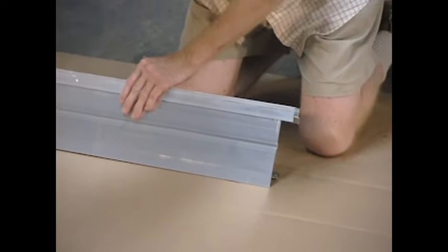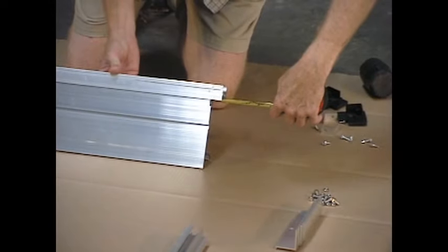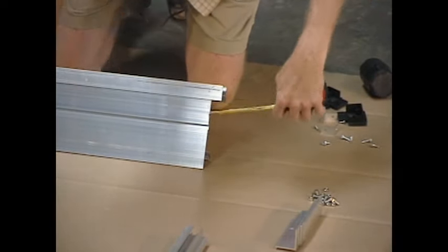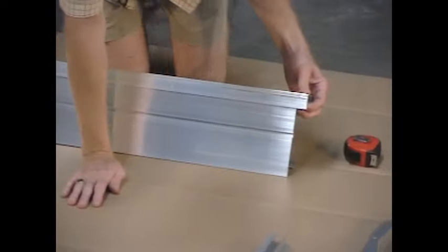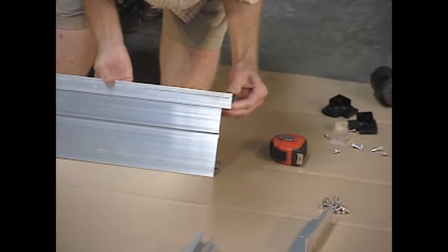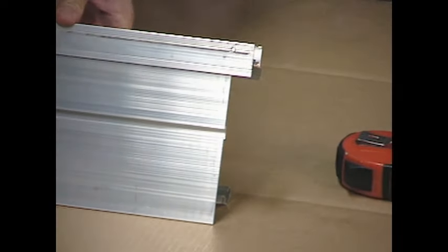You slide them over from one end to the other end. With a tape measure, I can make the distance the same. This is about 7 7/8, and this side is actually just about the same thing. The holes that have been drilled for the quarter connectors should line up with the edge of the foundation frame.